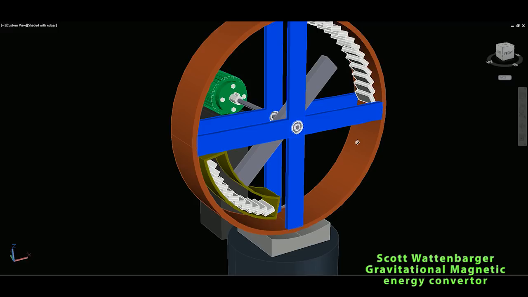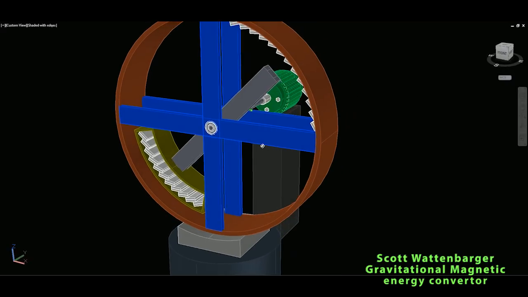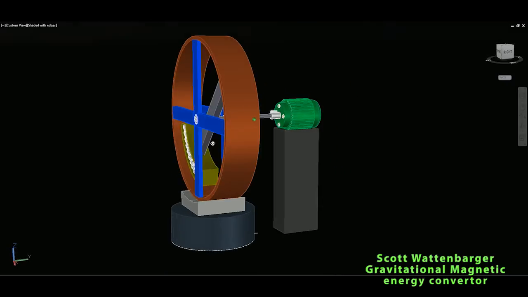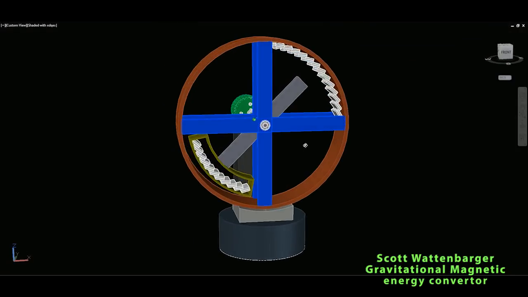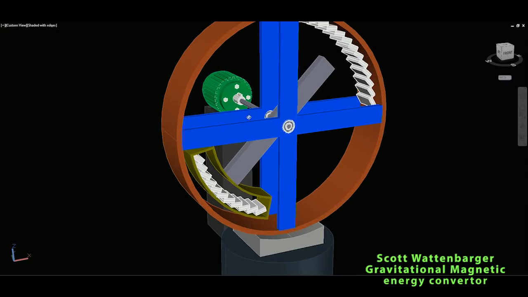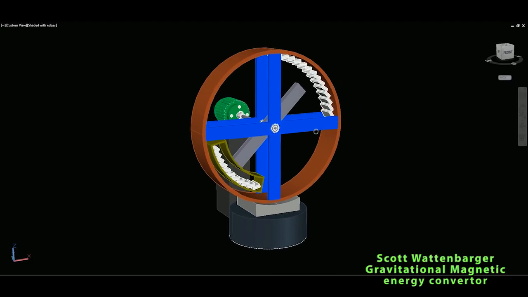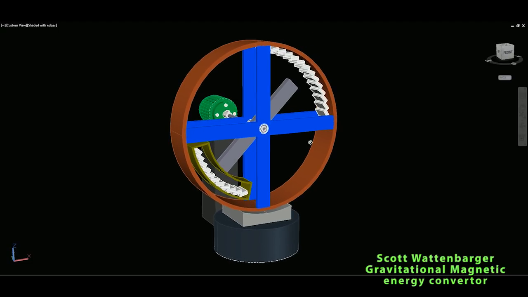But basically, this is it. You should read, in description, the link of the full patent application. You should read it in detail to understand it further. But this is the basic principle how this is supposed to work. Magnetic force in combination, repelling force of the magnets in combination with the gravitational force in these three quadrants of the circle and this one quadrant where is the permanent magnets. This all connected to the alternator will give us output energy indefinitely. That's the basic idea of the whole generator.